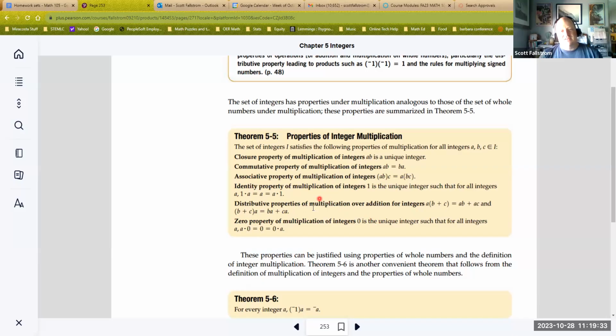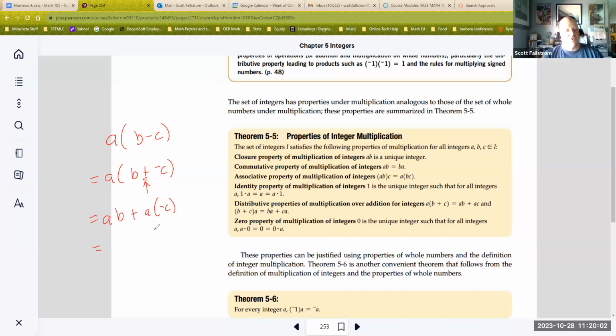And really, technically, this also means you have the distributive property of multiplication over subtraction. I believe they get to that in one of the homework problems. But remember, when we talked about subtraction, if I had A times B minus C, we could simply write that as A times B plus the opposite of C. And now we've turned it into the operation of addition, so the distributive property would work.